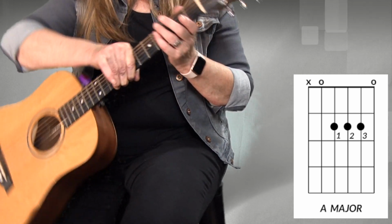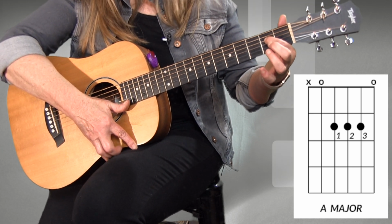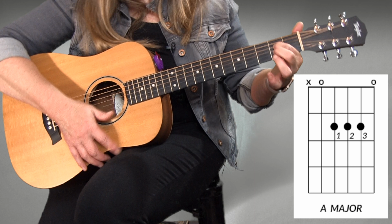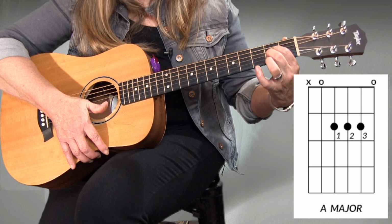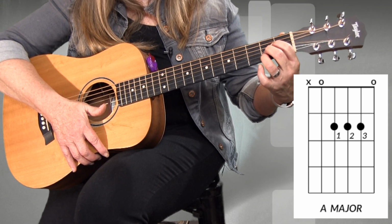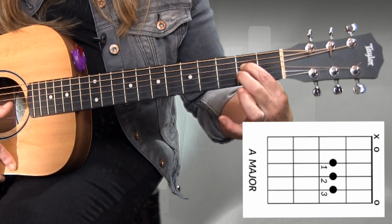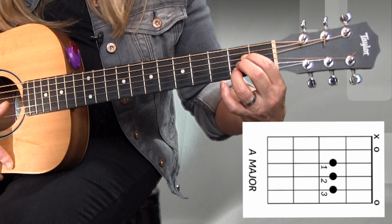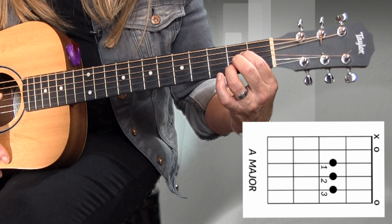So if it's got a little circle and it says number 1, and they put that circle on the 4th string on the 2nd fret, it means you put your first finger there, you put your second finger there, on the 2nd fret on the 3rd string, and your 3rd finger on the 2nd string on the 2nd fret. So these 3 go together for the chord of A. Look again. A, your first finger there, your 2nd finger there, your 3rd finger there. So this finger's got a number, but we're not going to use it. And then you play from string 5.